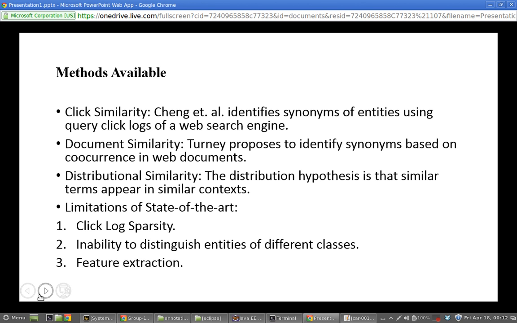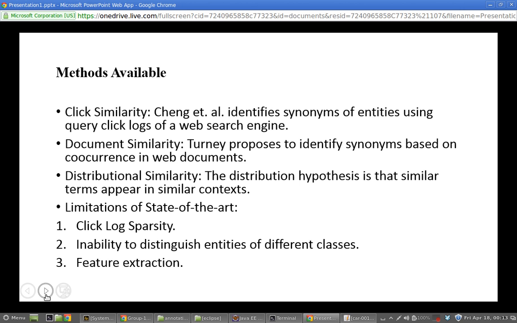The limitation of these methods is the sparsity of the click logs by the user. Users may choose different words to address the same product, and the user clicks are sparse based on the information available on each link.